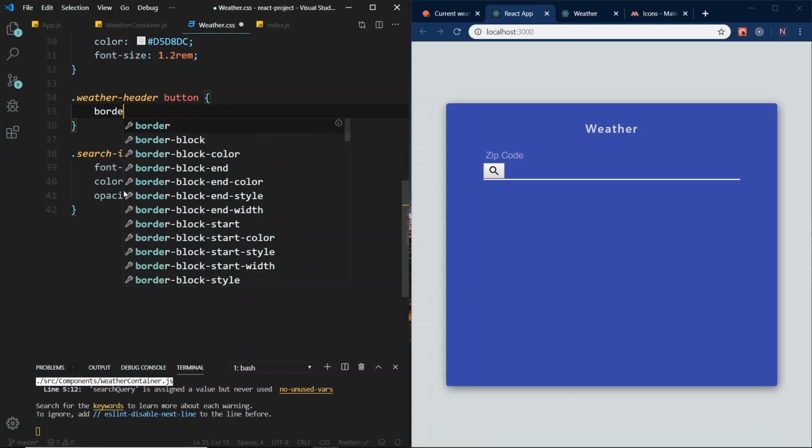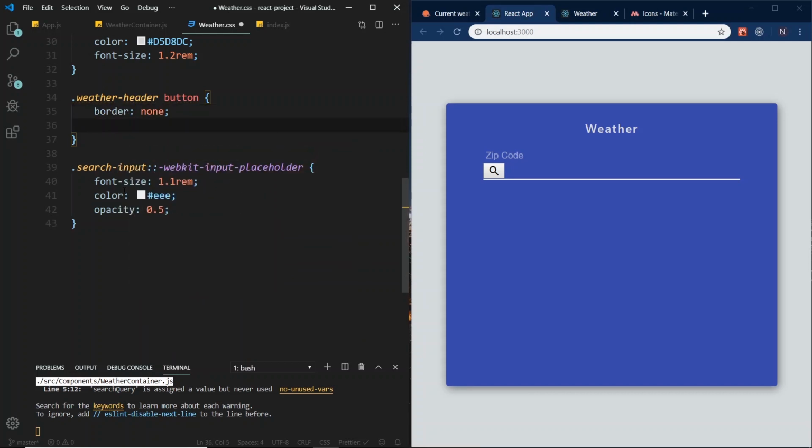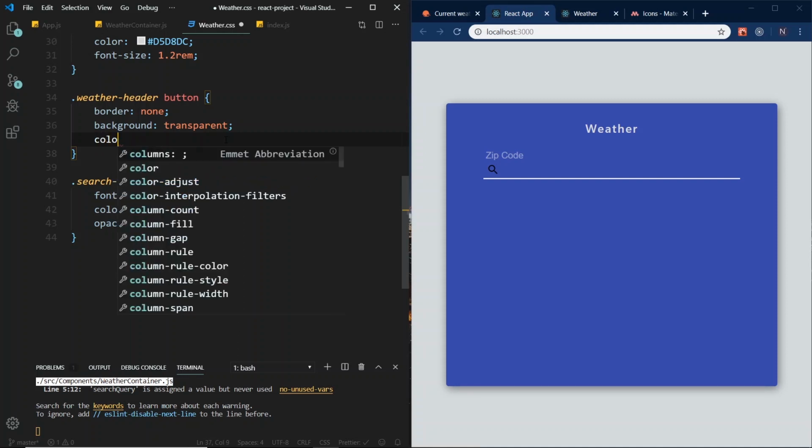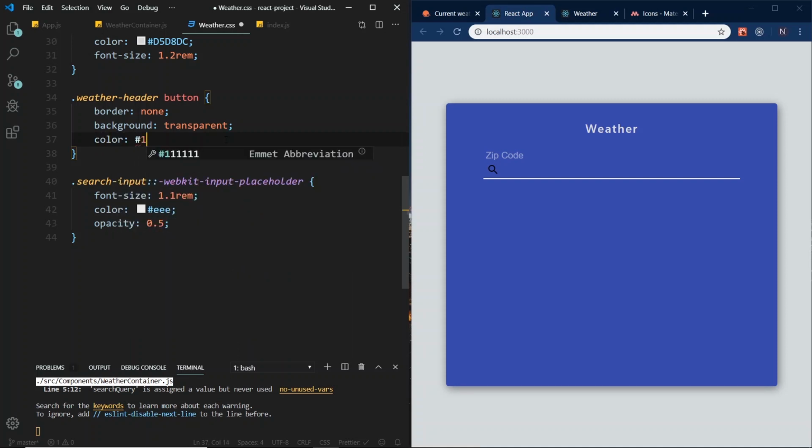So for this button, we're going to get rid of this border and also make this transparent as well. Okay, and we're also going to give this a different color. So the color here will be 17A5A9.